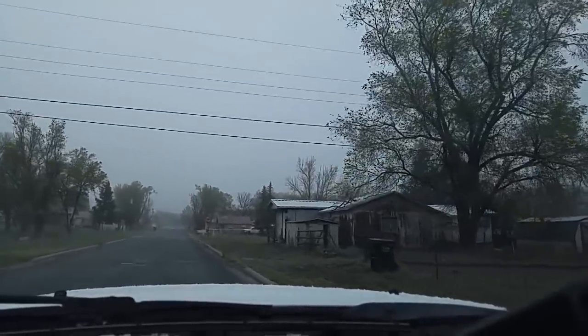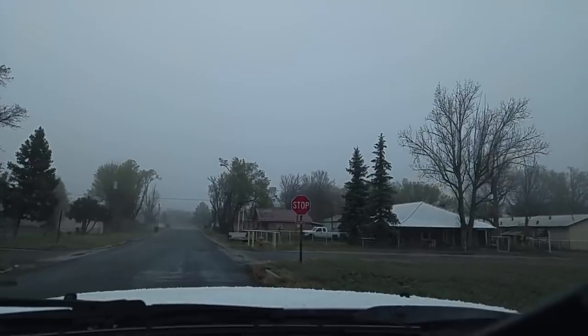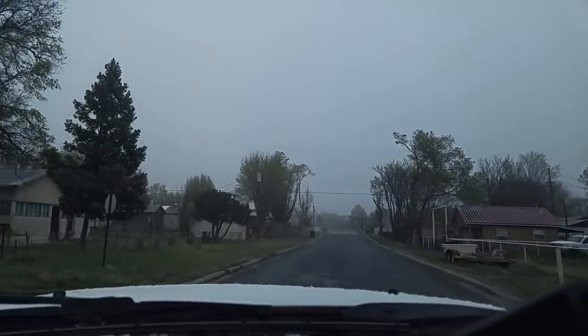Yeah, so I'll have to put something there, but am I in a hurry on that? No. It's rare that they get this, and then if the sun came out this afternoon, it'd be dry in a couple of hours. But anyway, I'm just winding my way back to my home base.